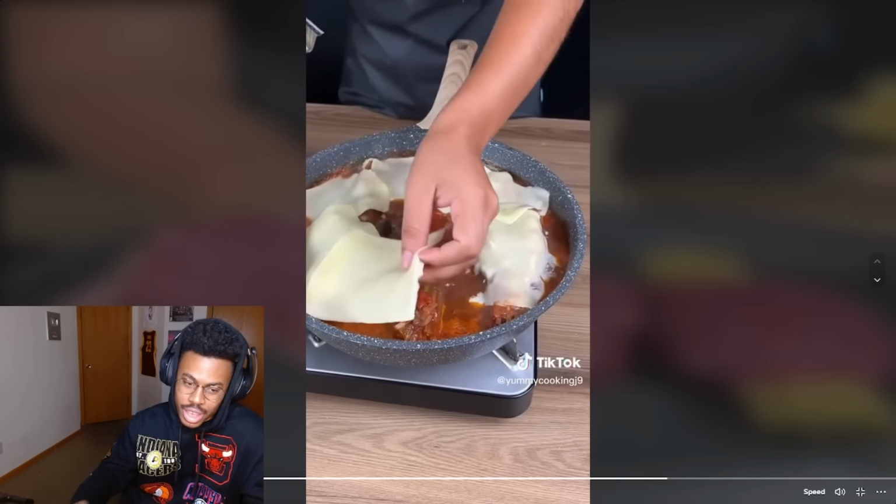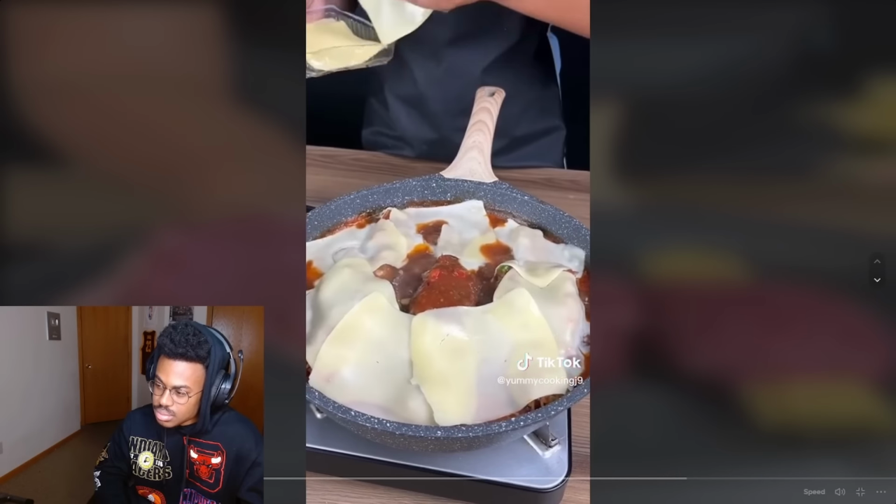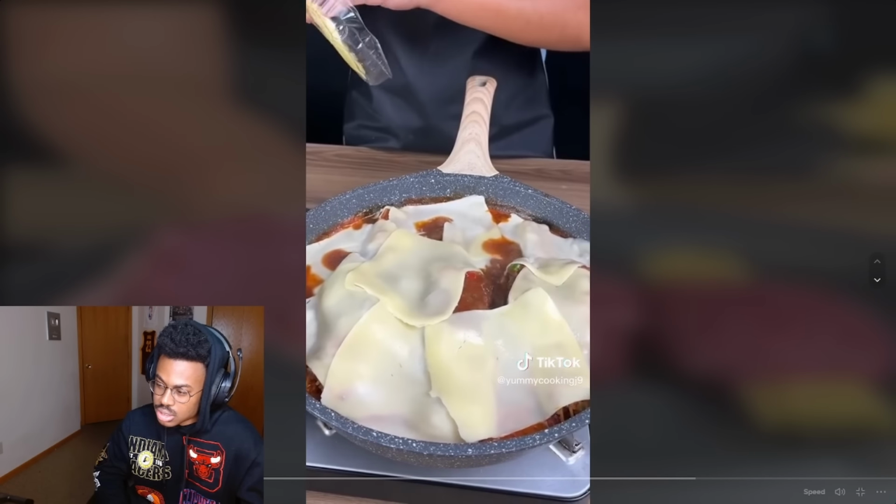Okay. Not as much cheese as you want. I'm also going to be adding some Parmesan cheese as well in just a moment.